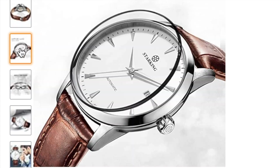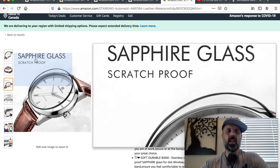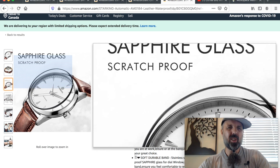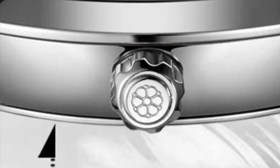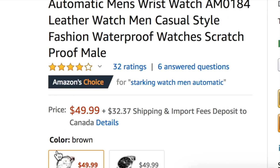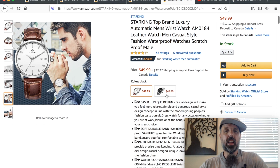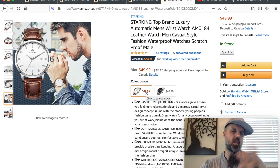I mean, this is a cool watch, man. I mean, even look at this. Look at what it says here. Sapphire glass. What? Sapphire crystal glass, which is a hardened glass to avoid scratches. It's got a sapphire crystal glass on this thing. The side of the case is really pretty. It's polished stainless steel. It's got the Star King logo on the crown. Look, this is a beautiful watch, and it comes in at $49.99, so it just pips the post under $50. It also comes on a black leather strap with a black face, or this one. I personally think this one's a lot prettier.